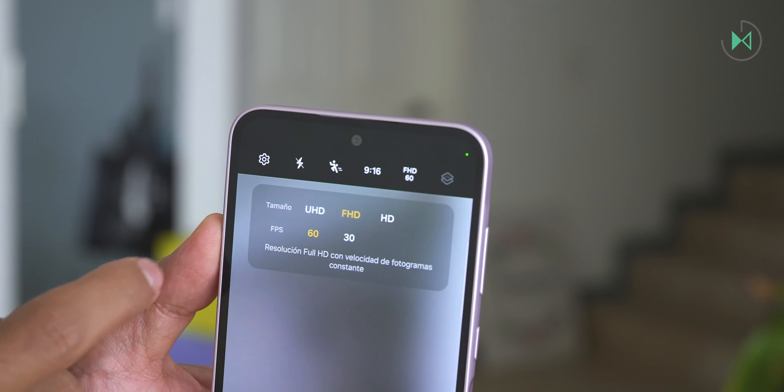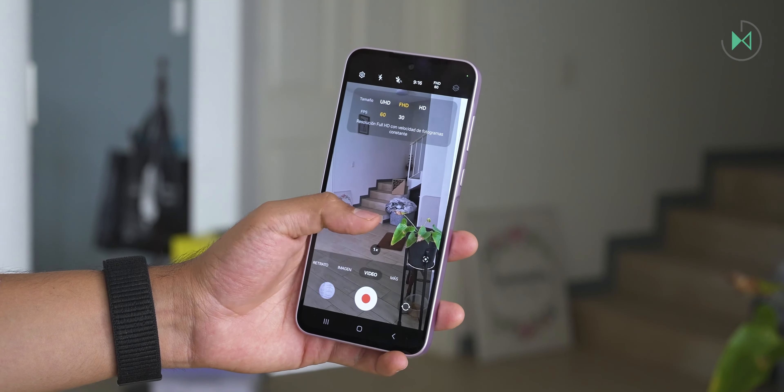It records in 4K with both the rear camera and the front camera, so for content creators it may also appeal — you can have the same quality on the front as if you record a scene on the other side. It's also one of the best devices for shooting video at this price point because of its adjustment for backlighting. It performs very well in that scenario and can record 480 frames per second slow motion, which is unusual and allows for more creative scenes. But if there's one thing all Galaxy devices excel at, it's their ecosystem — Samsung has a very good ecosystem with its watches, headphones, and tablets, so everything interacts very well with each other. Connectivity is going to be easy.